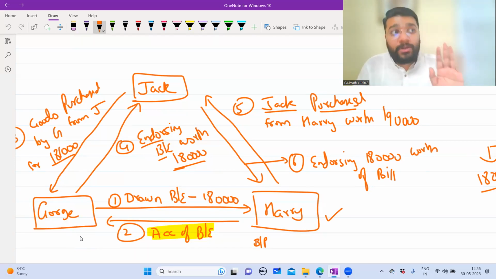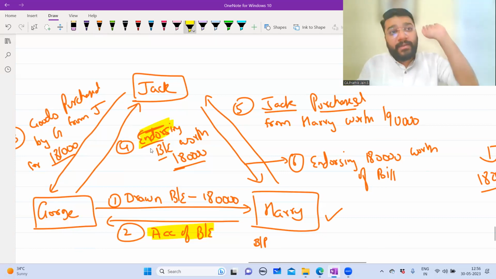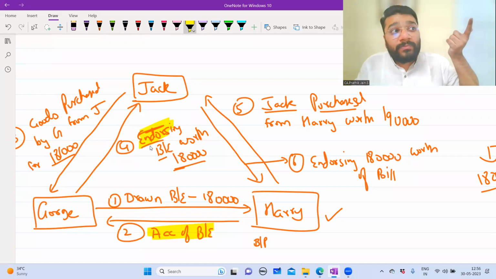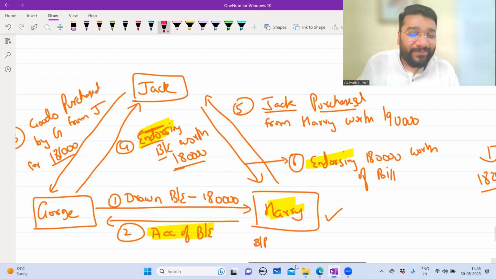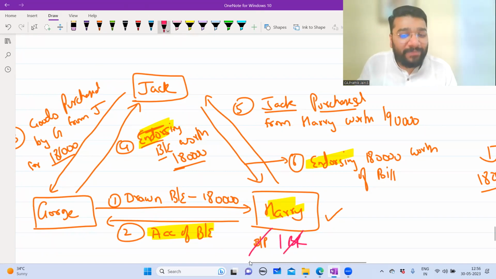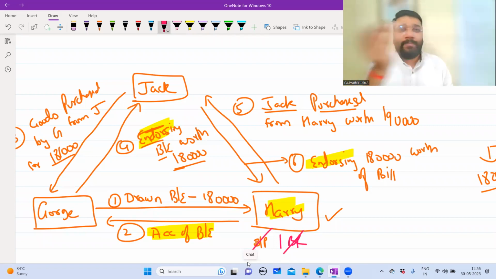Gorgi. But did Gorgi keep the bill till maturity? No. Gorgi endorsed it to Jack. Now, if Jack had kept that bill till the date of maturity, Harry has to pay to whom? Jack. But did Jack keep it to himself? No, he endorsed it to Harry. So on the due date, if Harry is keeping the bill with himself, Harry has to pay to Harry. So now this bills payable has become null. Bills receivable is to be nullified. The money which I'm supposed to pay has turned around and come back to me itself. So it's like I have to pay my own self.